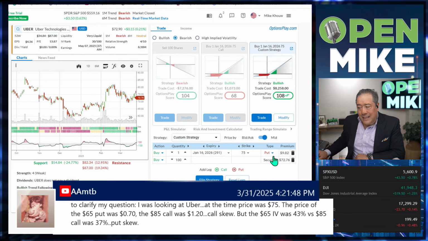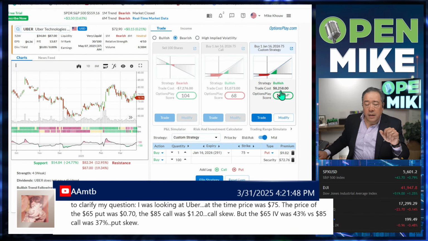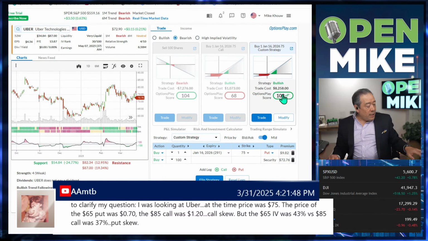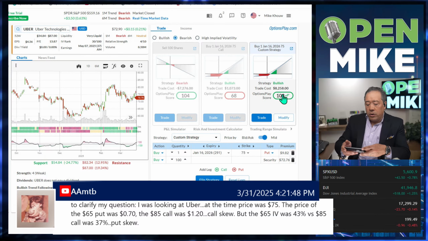But in this second trade where you buy the stock and you buy the put, you have to lay out more money. How much more money? Well, it's the difference between this price, $8,258, because each option in this case has a multiplier of 100, and $1,073. So put differently, you're going to have to use about $7,200 additionally in cash for 291 days. So I hope everybody's kind of following along with this so far.